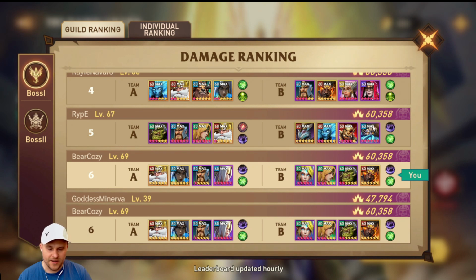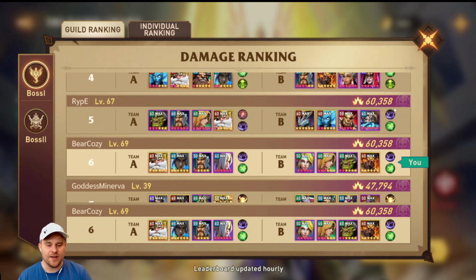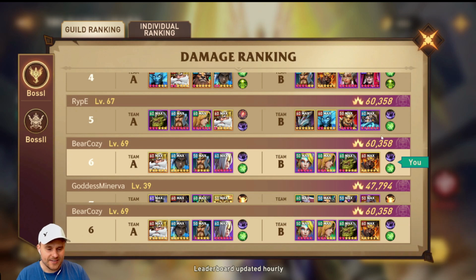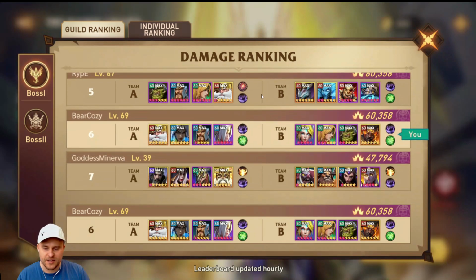Oh my lordy. Would you look at this? I am tied for 5th place. The same exact damage. I have to take a screenshot. That is unbelievable. All right, I got my screenshot for the tie. I'm going to have to DM him and say, hey, we tied. That's kind of cool. The numbers are exactly the same. That is kind of weird.